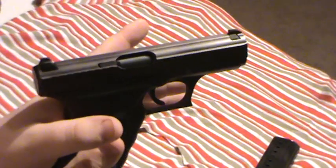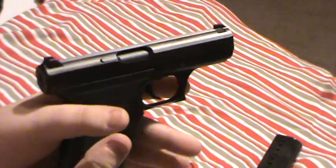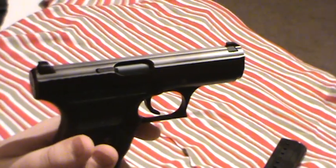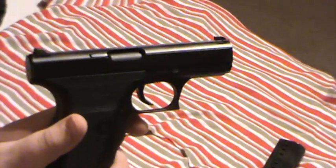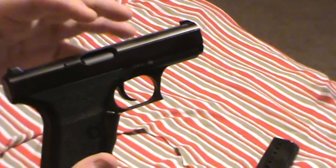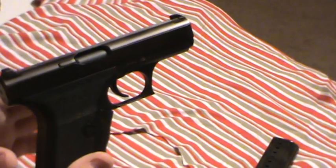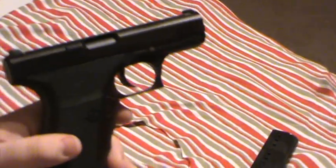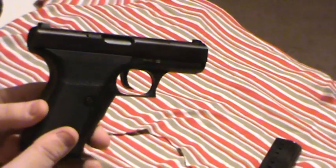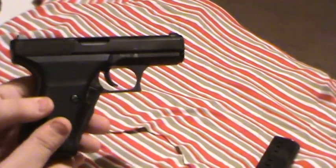The second thing about the fixed barrel is it's basically like a mini version of shooting a bolt-action rifle. The accuracy on this gun is said to be one of the top most accurate 9mm ever made, because nothing moves. Like with Kimbers and similar guns, they make them tight to get a more accurate shot. But when you chamber a round into this, it's basically like chambering a round into a bolt-action rifle — this thing is going to hit where it's supposed to hit. It shoots flat.